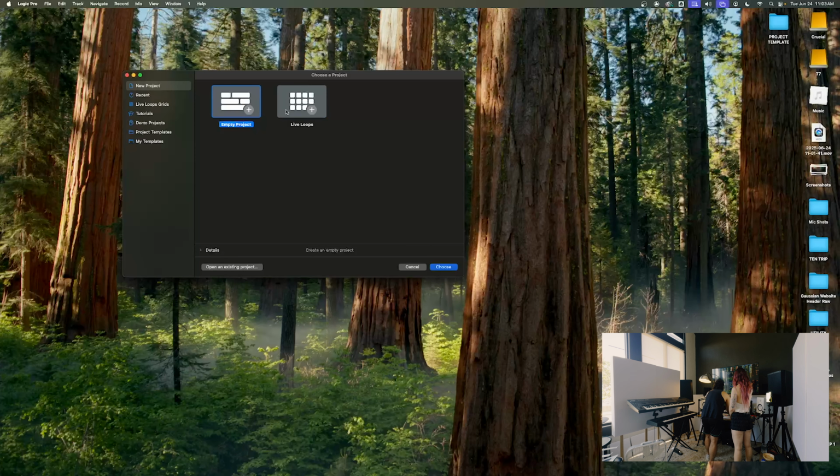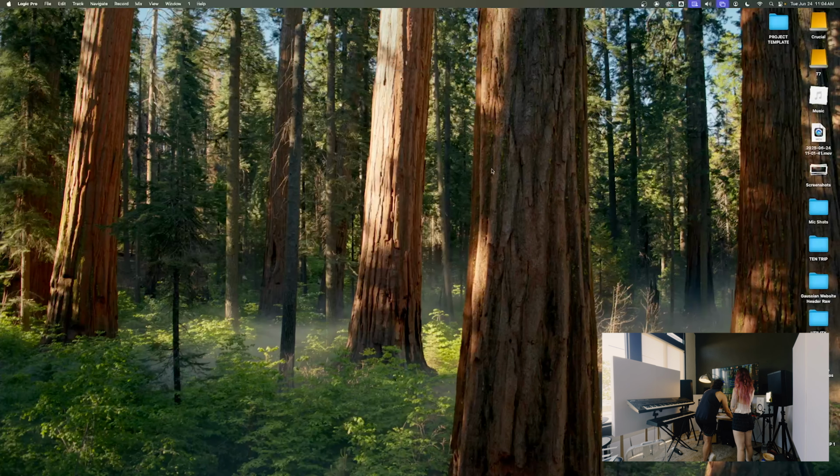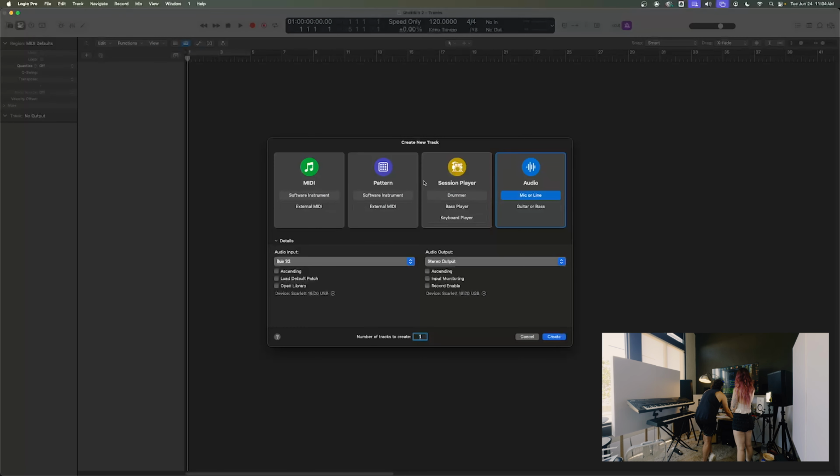So you open, the same thing will happen with Garage. I guess I don't need to show them, like, this records it. Should you screen record? I am. Oh, okay. That's what this app is. It's OBS. That's why I put it on the top screen. It's only recording this bottom screen. So when you open it, you just do an empty project. You can create a template eventually. When it opens, you'll really only need these, like MIDI or audio, right?